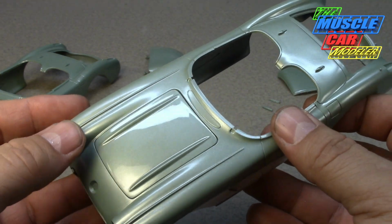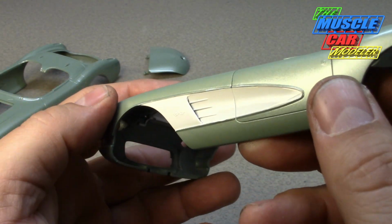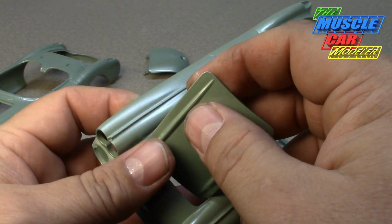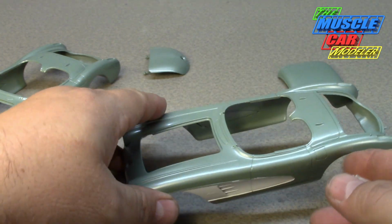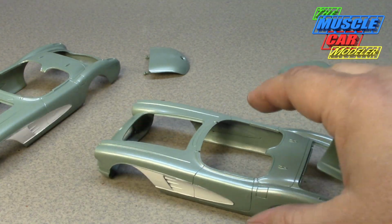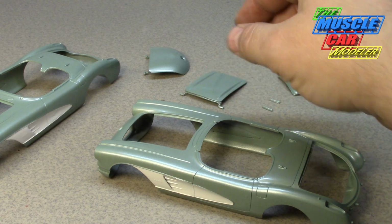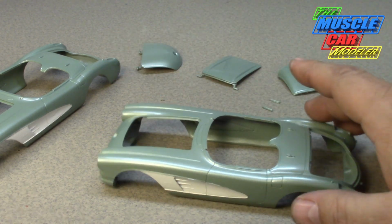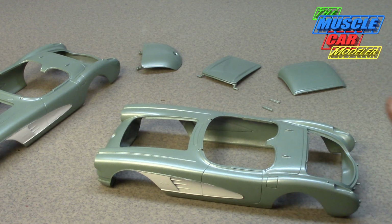Because I mean, it's got a gloss to it. The Cove has a gloss to it too, but I think the metallic gives it a semi-gloss look to it, which is pretty cool and pretty durable. But so this one, get cleaned up. I'll get the decals on, and I'll get clear on this one. Don't know if I'm going to do that this weekend. Got some other things to do and some other things to show.